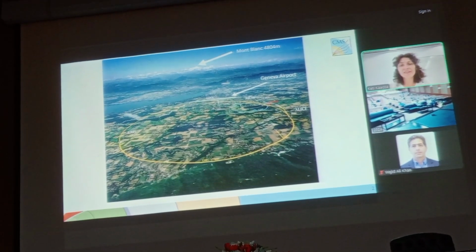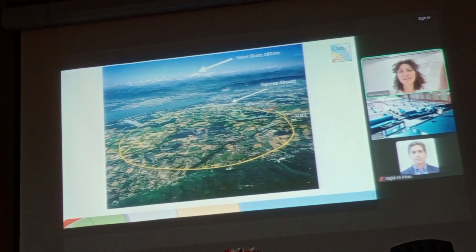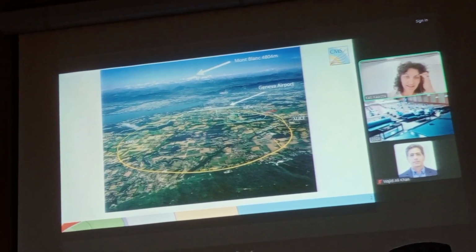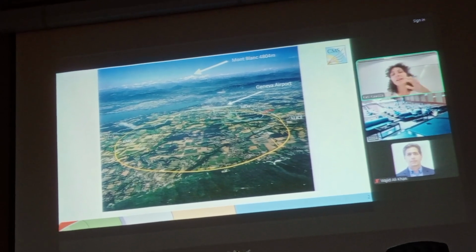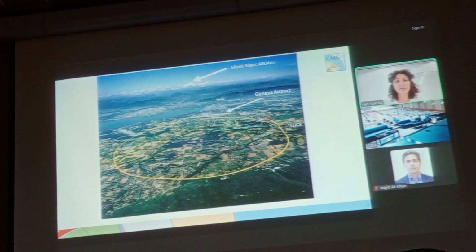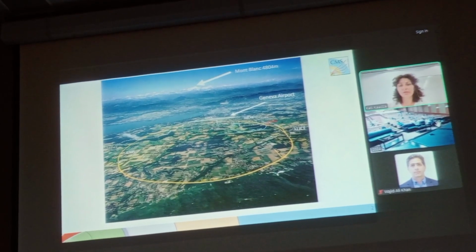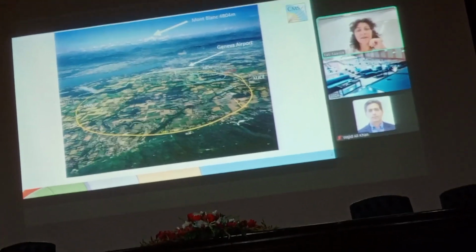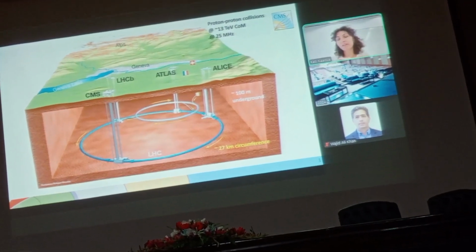Between France and Switzerland, so I marked here, you can see it's from CERN, you can see sometimes Mont Blanc when the sky is clear, and we are very close to Geneva Airport. And this is how things look from above. So basically this all is located pretty much in very residential parts of the countries. But of course everything is underground, so it's 100 meters underground.